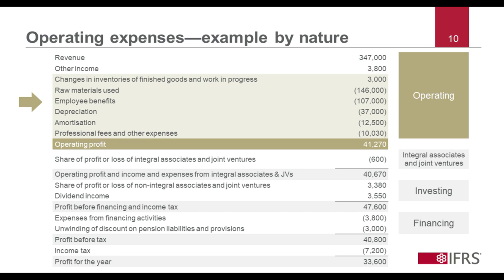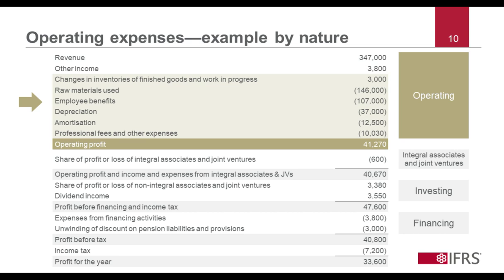Of course. So in this slide, we show the proposed new structure of the statement of profit and loss, which we discussed in the last webinar. We've highlighted here the analysis of expenses within the operating section. This example shows an analysis of operating expenses by nature, which means expenses are presented by the type of inputs such as raw materials, employee benefits, depreciation, or amortization. Alternatively, expenses could be analyzed by function, which means the expenses are allocated to the functions within the business, such as cost of sales, selling, general and administration, or research and development. We'll see examples of this later on.